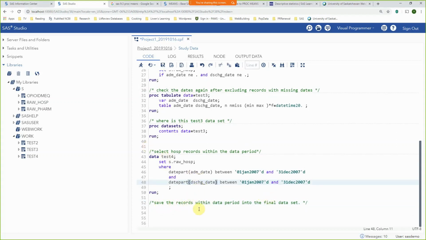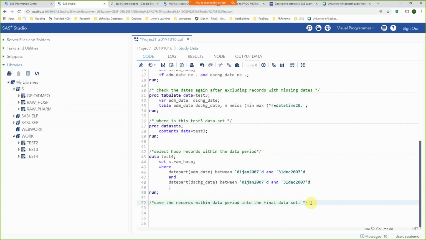So now we're going to save the records. Because it is the final data set, we should not save it in this work directory, which is temporary. We should save it into a permanent library. Here, what we have is the S, which is for source data.